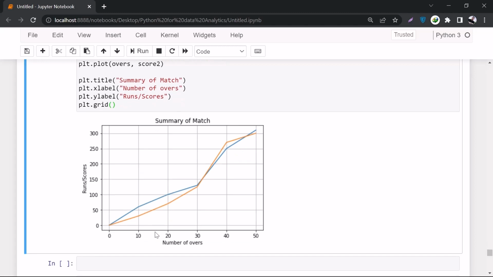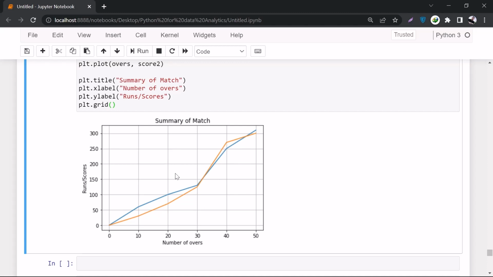Let's say I want to track the score in the 20th over. I can simply go over here. In the 20th over, team 1 had the higher score, almost 100, and team 2 had a score of around 75, or let's say 70. So this is how you can visualize the summary of a match.